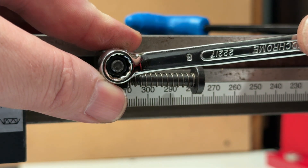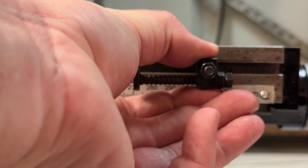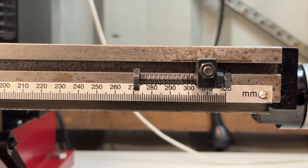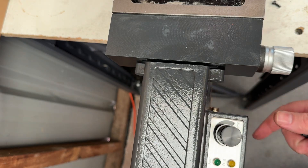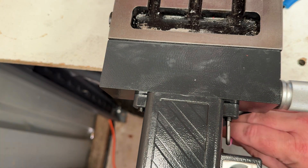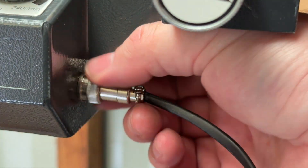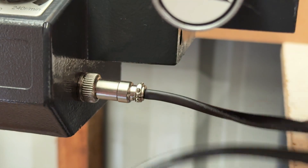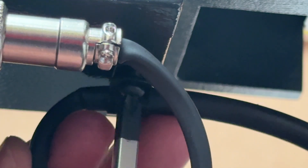I'm placing one limit stop at each end to act as a simple safety feature, but these can be repositioned anywhere along that T-slot as needed. Here I'm mounting the actual feed unit with the provided screws, then connecting the limit switch cable into its corresponding socket and making sure that the wire is secured with the P-clip which provides some strain relief.